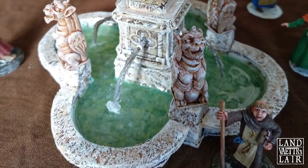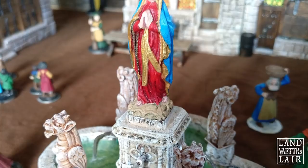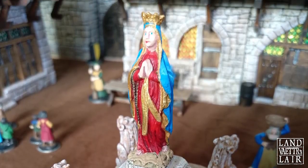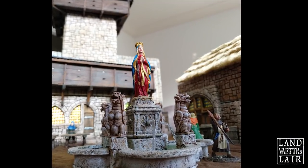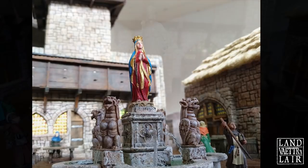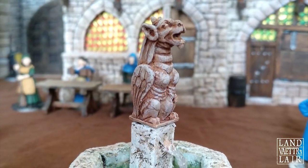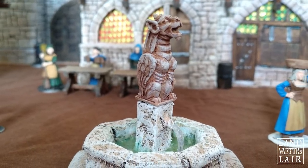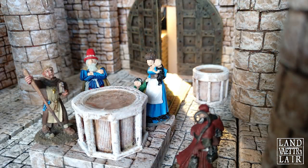This is the final product — the different fountains we've made. I think they look pretty cool, even if the water could have come out a little better. You don't really have to use magnets or make something modular — you can do a standalone fountain. But what I really like is being able to change the figure when I want: I can put a king, or a monster for an evil castle, really changing the fountain completely depending on where the characters are. I can put on gargoyles and change them. The only thing that won't change is the overall shape of the fountain — which is why I made another one.